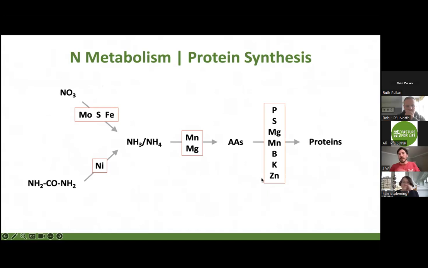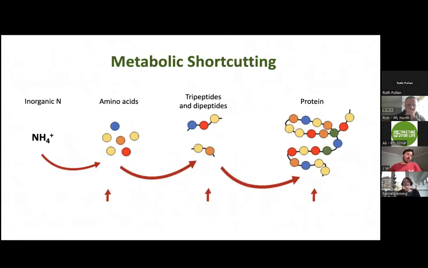So that's really the essence of the nitrogen utilization efficiency. If we can deliver more organic forms, these cost the plant less energy and therefore they can improve production. And this essentially is called metabolic shortcutting. It just says rather than deliver to the plant the inorganic forms, which is that classic view of plant nutrition, we've been very focused on those inorganic forms and their role in driving plant growth in agricultural contexts.